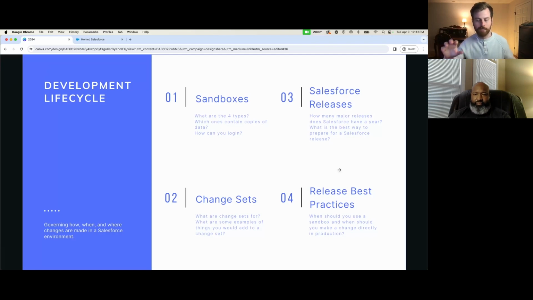So you could have multiple partial sandboxes with different sets of object data that you're pulling from production when you create that. One of the reasons you might use a partial sandbox instead of a full sandbox would be that full sandboxes have a longer refresh period. I don't remember off the top of my head, it might be a week, something like that for a full sandbox. So you create one, you can't refresh it to bring in new data for another week. Whereas with partial, you should be able to reset it a little quicker. I forget what the actual days are.